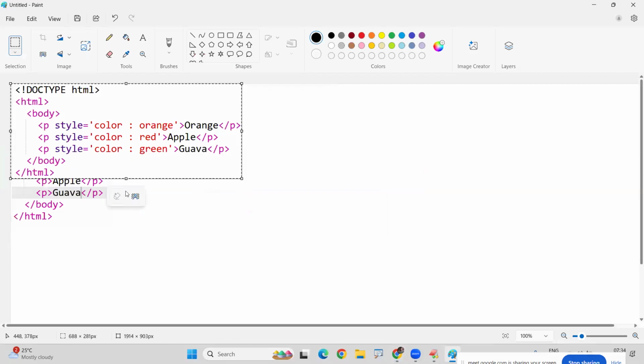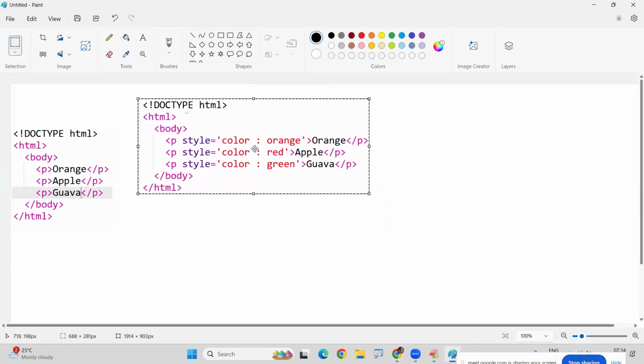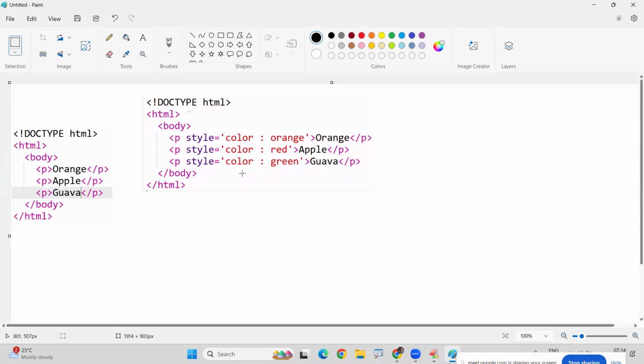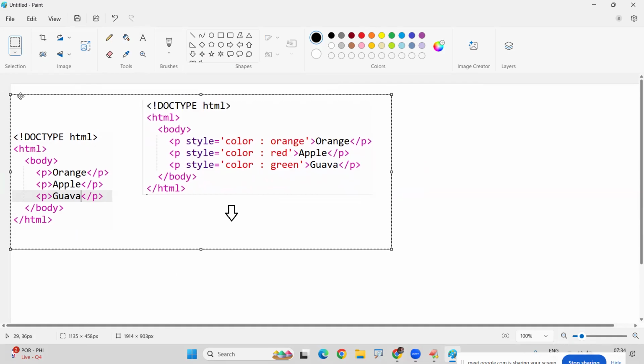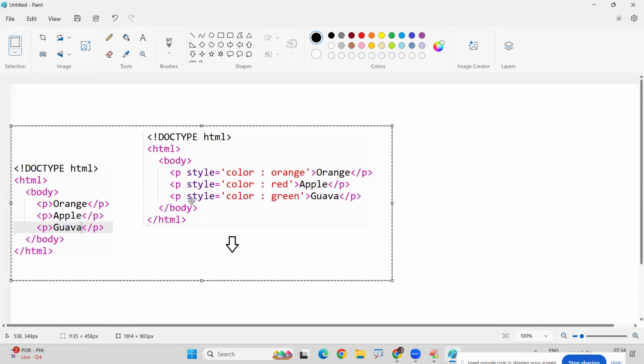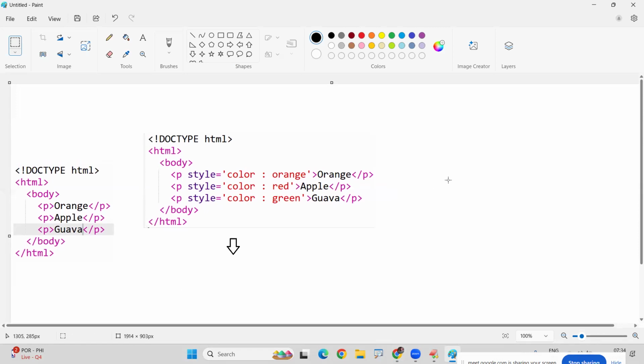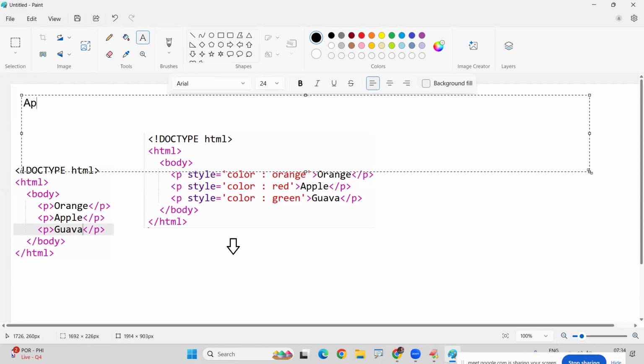Now let me explain this. This is an important point. What is that? Applying CSS to HTML in three ways.